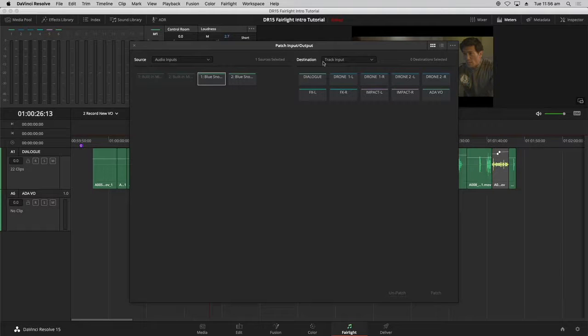It's a very simple stream if you understand it. And which track do we want to record to? It's right here, my Ada voiceover track. So once that's selected, come down here and click Patch. It shows you that this is going to the Ada VO track, and it also gives you the same information on the other side. When you're finished, we can close this.